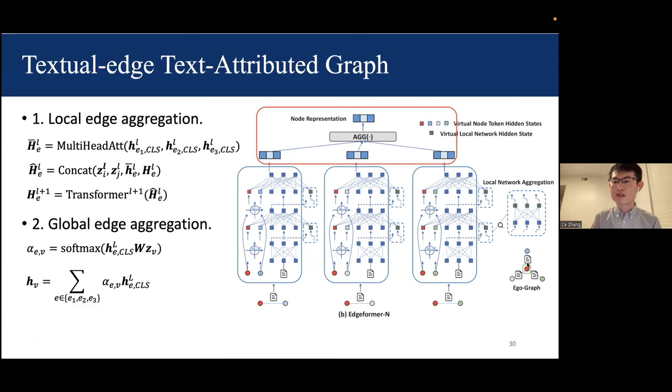Because here, the central node, the red node, has three documents, and we learn the document embeddings. And finally, we aggregate them to obtain the red node embedding. This aggregation is given by the formula on the left-hand side. It's basically attention. We first evaluate attention for each document. So we have alpha, and then we do weighted aggregation, weighted summation. And in the end, the result is one single embedding H. And this H embedding is the node embedding. And as the loss function, we can use link prediction to optimize the whole process.